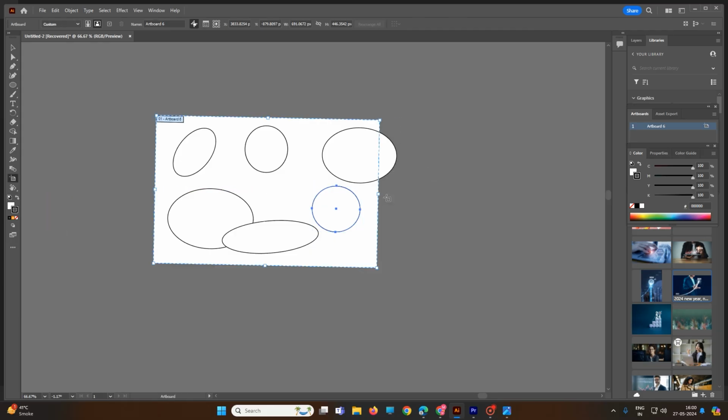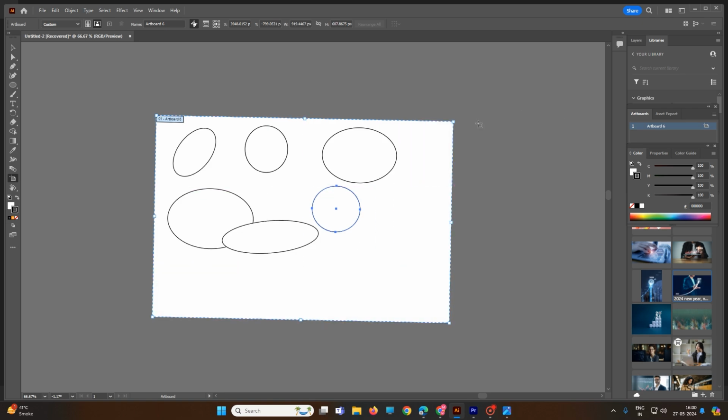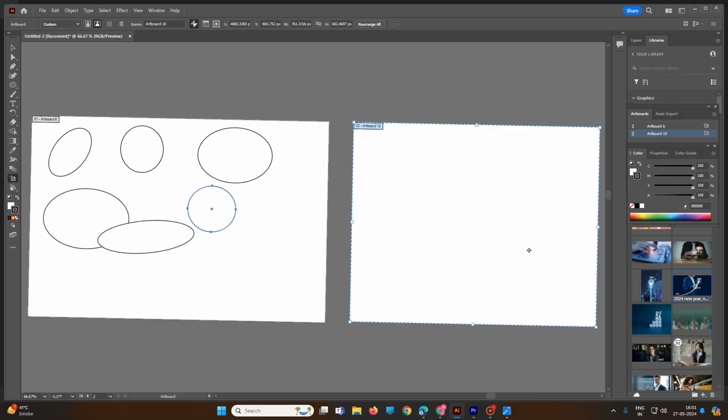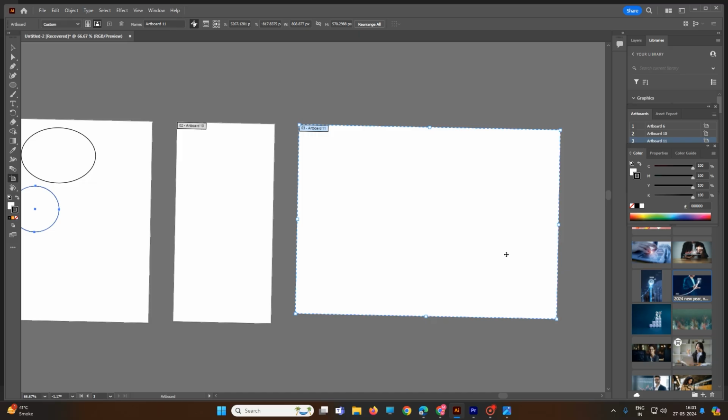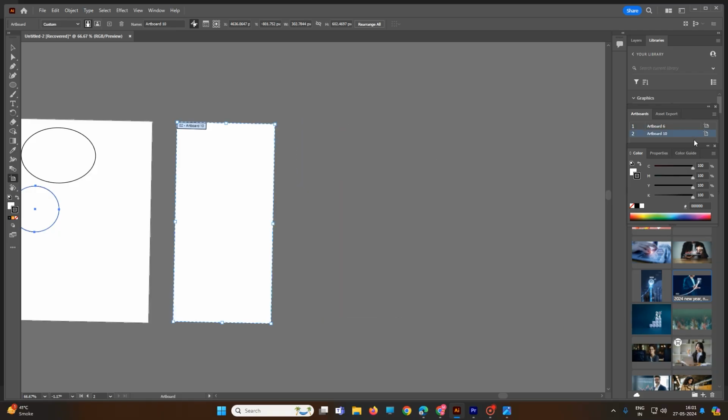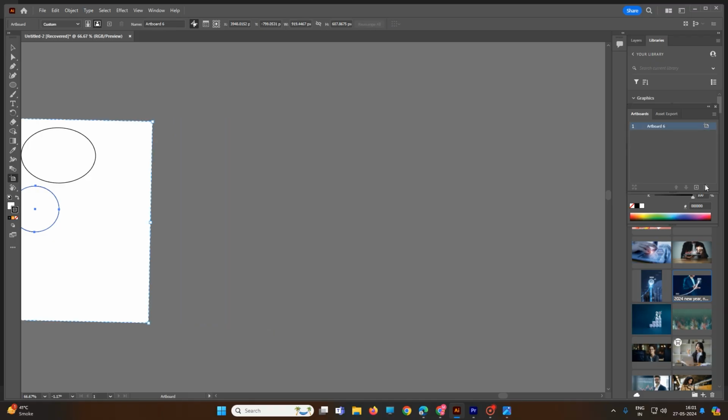I can extend your artboard area also, and you can make a new artboard from over here, or you can work with multiple artboards in one page itself. If you want to delete, just simply click this artboard and press the delete button, or you can go over here and here is the option to delete this artboard.